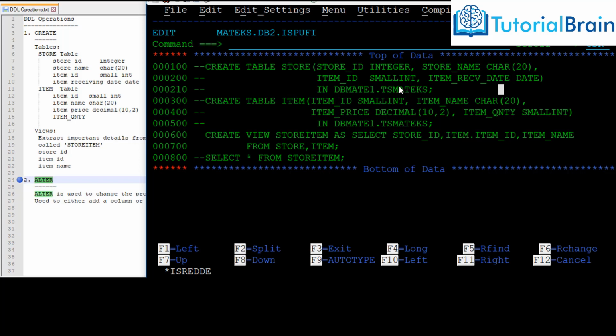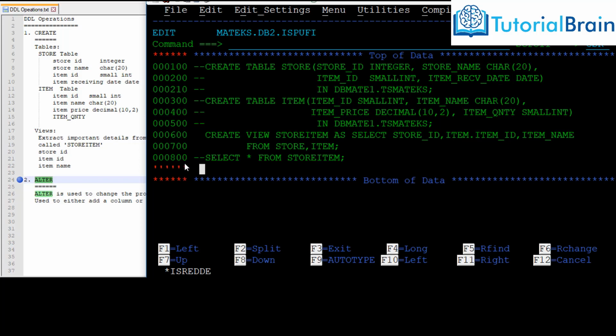So what I can do here is I can just give alter and alter this particular table, and I have to give the name of the column and the data type of the column. So let's see how we can do it. Let's give alter table and the name of the table which I need to alter. So alter table store, add, suppose the column which we want to add here is store_location. Okay, so let's give the type as varchar. This time let's give the length as 50.